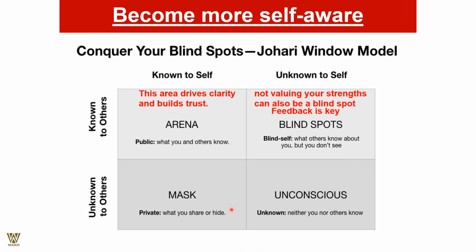So how do you become more self-aware? This is the question that troubles a lot of people. Now we will take the help of the Johari window. Remember, there are certain things which we know about ourselves, which can be plotted on the x-axis. And then there are certain things that people know about us and we don't know. So what is known to others is plotted on the y-axis. In the four quadrants, we know about ourselves and people know about us. This is the public area, where everybody knows everything. But what happens when there are things that I deliberately do not tell others?